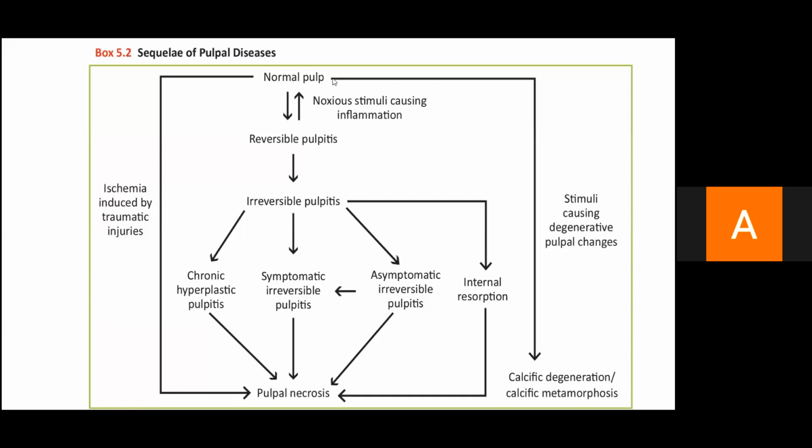And if there's a trauma, a direct blunt hit, or if you're doing a class 2 cavity and you're not aware that you're going much deeper than the stipulated depth given for you, like 2.5 mm, you went deeper inside, and then you didn't use proper water or a syringe or air to desiccate the debris, it can lead to ischemia, leading again to pulpal necrosis if not treated in time.